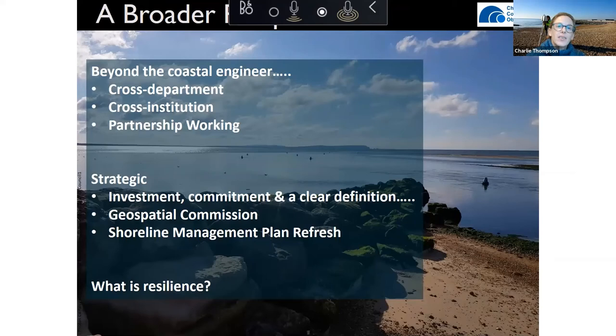The other theme from working on this project is the broader perspective. Shoreline management planning was very much the remit of the coastal engineer focused on risk assessment, but resilience is showing that proper cross-department and cross-institution working is needed to undertake well-defined resilience assessments using methods such as these. The workshops undertaken were very good examples of how that could work, bringing a wide range of stakeholders and partners together. We also have great examples of coastal partnerships in the UK already doing this kind of cross-institutional work, which can act as models for others.